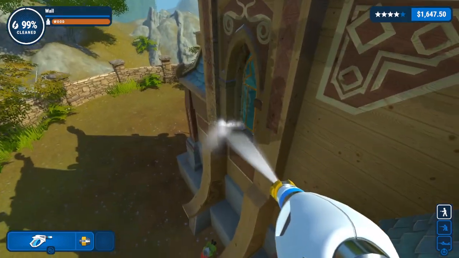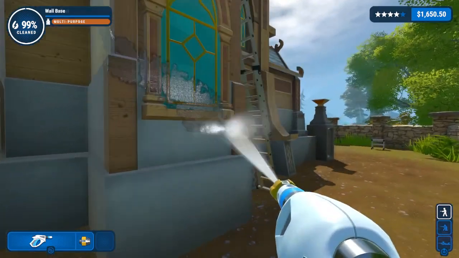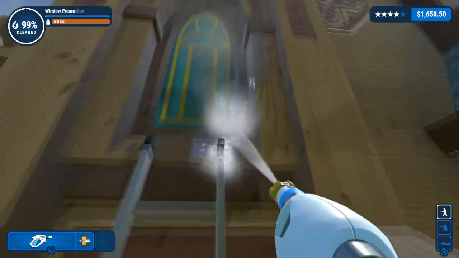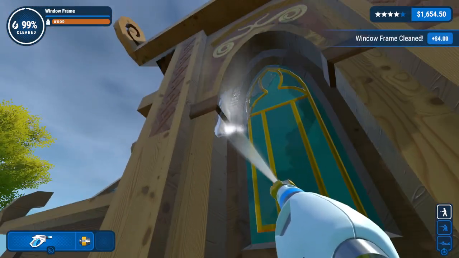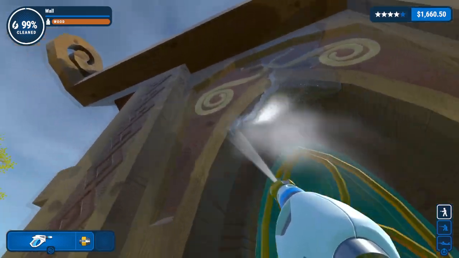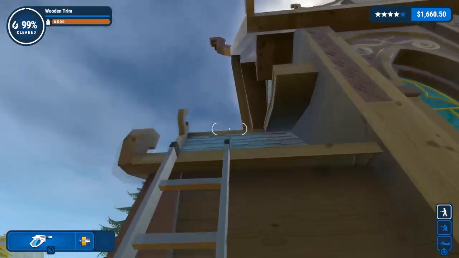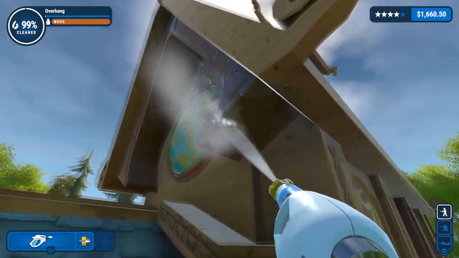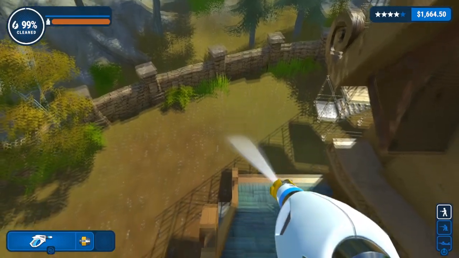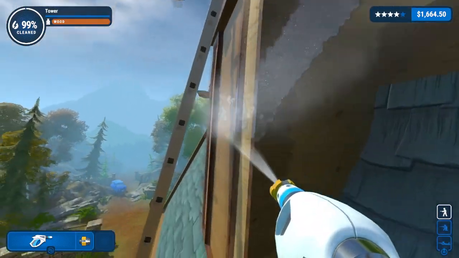Alright. I can put the ladder over here and figure out what crevasses we are missing on this window frame. There we go. Oof, there's a lot going on up here that I did not clean. Alright, it's fine. Let's get up here. Okay, a lot of underneath stuff I didn't get here. That's done. Again, until I see those last couple pieces pop up, it's not complete. I'm not worried about it yet.